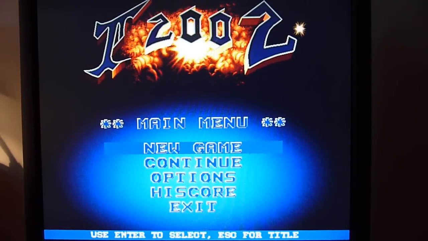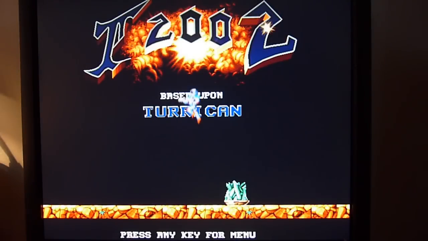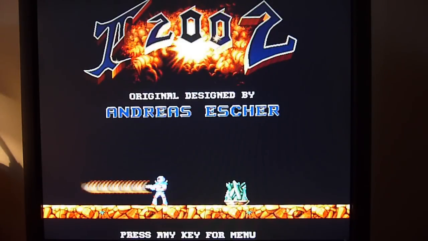So this is a review of T2002, guessing the date when it was made. Basically a mod version of Turrican. Its first level is like the first level of Turrican 2 with extended graphics, and as you can see there.